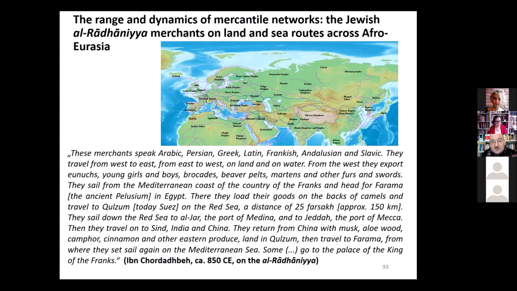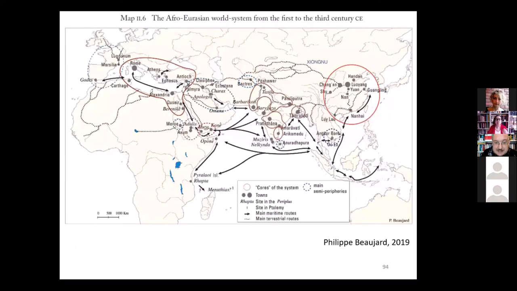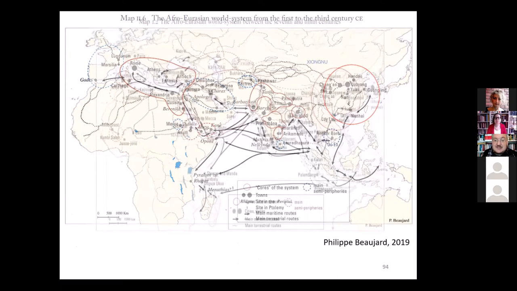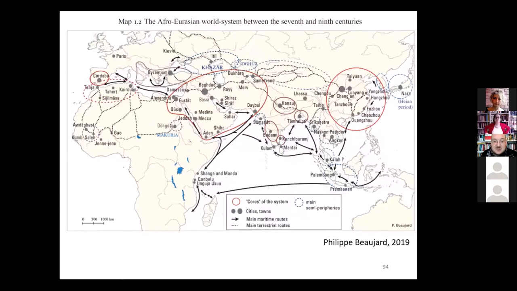So this was really a global community connecting all these various regions on the basis of the demands of the foodways, of the expectations, of course, within the elites, but also beyond, which had emerged due to earlier global exchanges across these regions. And so if we talk about late antiquity in terms of connectivity, of course, we have the process of fragmentation in the Roman and post-Roman West, and also then in the Byzantine sphere. But this is only the Western periphery of a world system which was very much centered around the Indian Ocean, and where we find an intensification from the 7th century onwards in the empires of the Umayyads and the Abbasids, of the Tang.